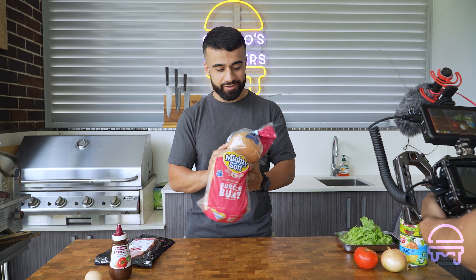Today I'm going to show you a quick and easy way to do it using ingredients that you can buy at the supermarket or that you've got in your pantry. It's going to take us no time at all and you're going to be able to enjoy this amazing burger from your home, whether you live in Australia or if you're overseas and you want to have a crack at it. Now, a bit controversial, but we're going to use these seeded ready buns.